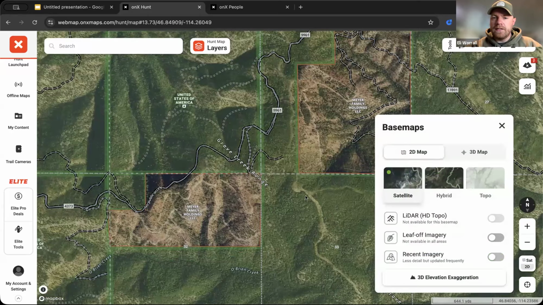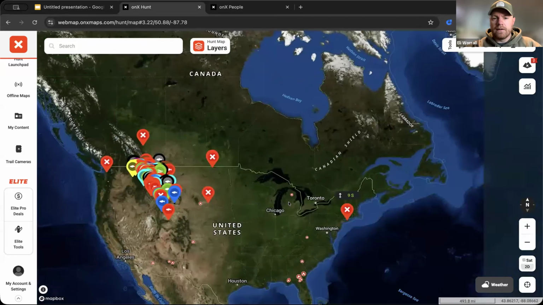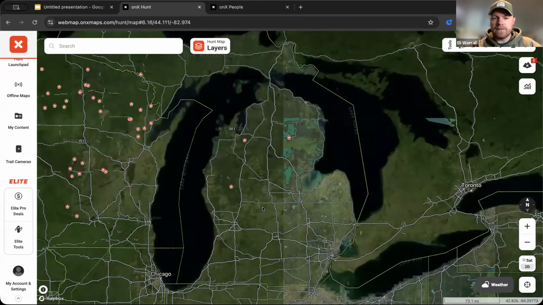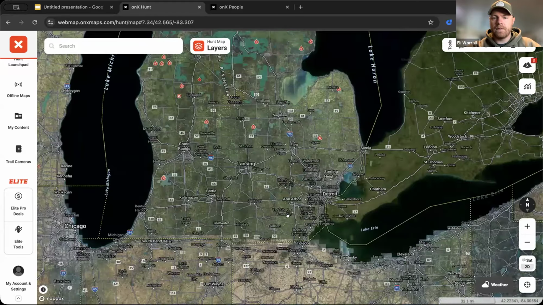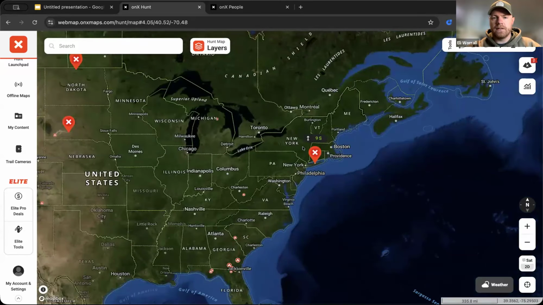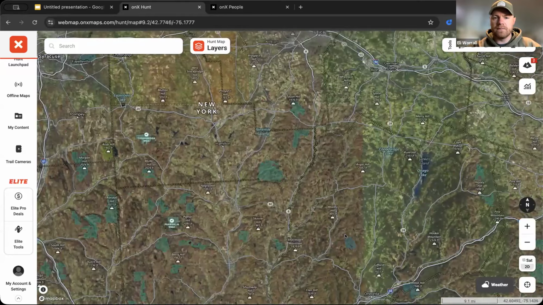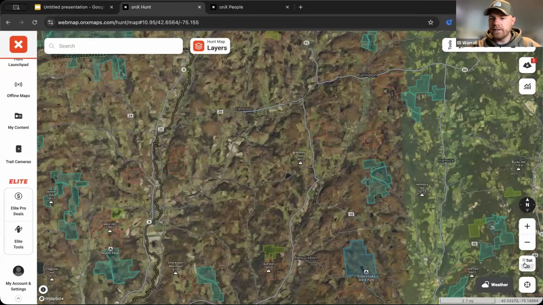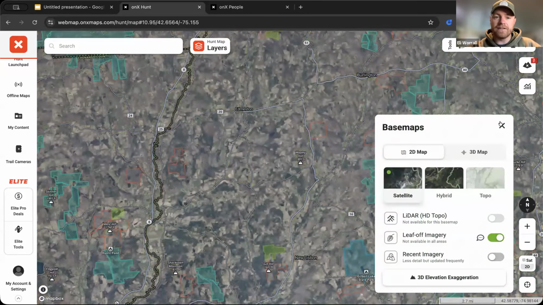You'll also see, if you are not in the Mountain West, if you're in more of our Midwest or the East Coast, we have our recent imagery available. Let me get to a good spot to show you. If you're in one of these areas that is more densely wooded and has a lot more trees, when the leaves fall off, you can see a lot more.